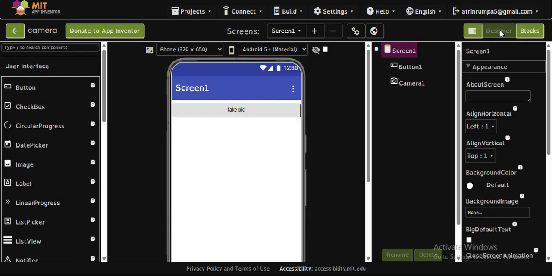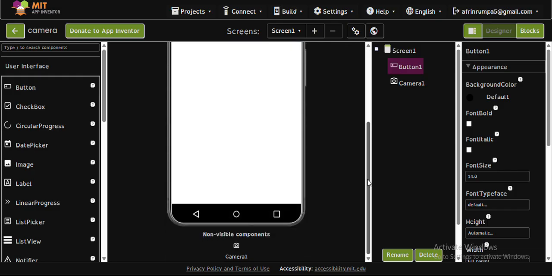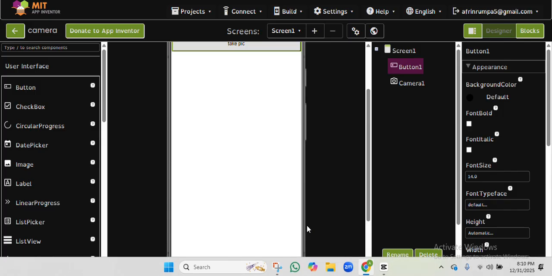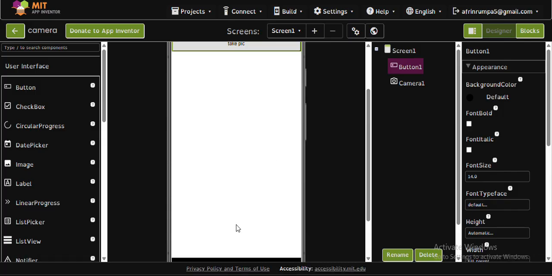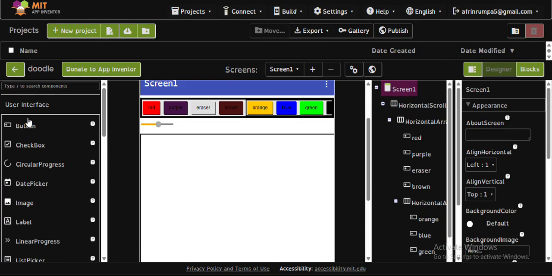When the camera 1 is done, after the picture, it's going to set the screen 1 background image to the picture. So as you see here, press this, and it's going to take you to the camera, the selfie thing. You have to press the button, and then it's going to set screen 1 to the picture you took, and then you can just take a picture again. Yeah, this camera is quite lame, but Doodle is sure interesting, no joke.